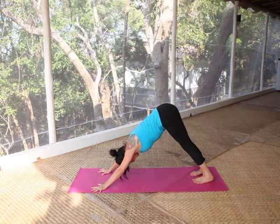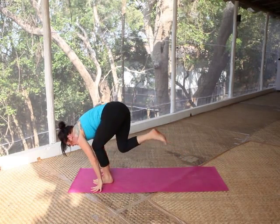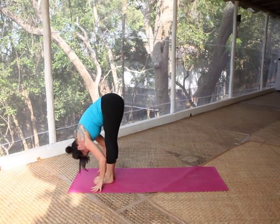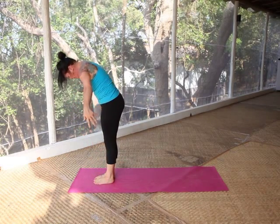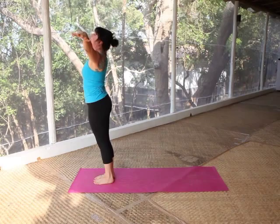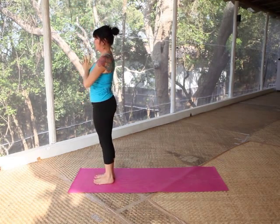And on your next exhale, bend the knees, look forward. Step or jump the feet on the end of the exhale and fold, belly towards the thighs. And then inhale, coming all the way up, either straight back or rounded back. Palms together, reach up, and exhale, hands in prayer position in front of the heart.